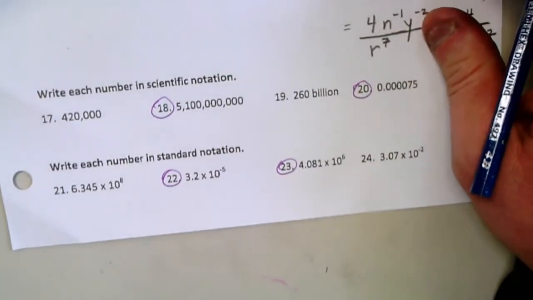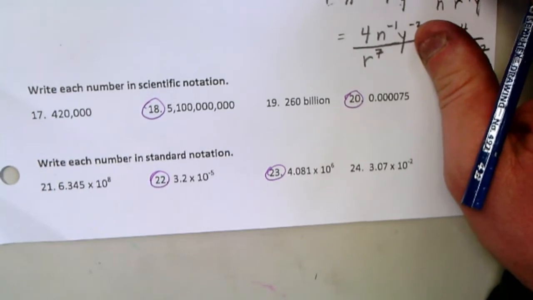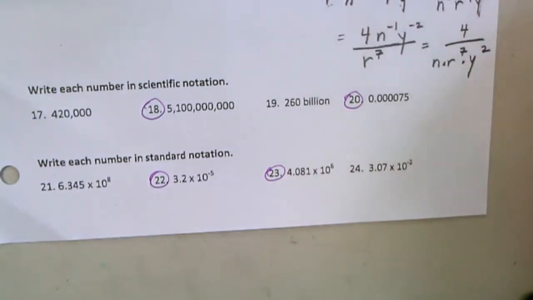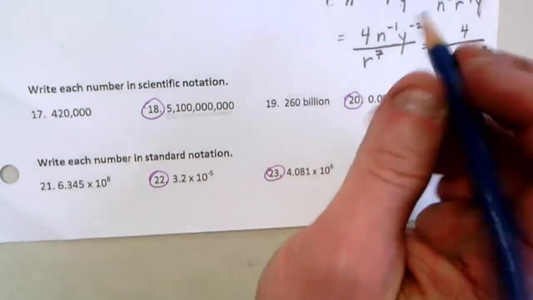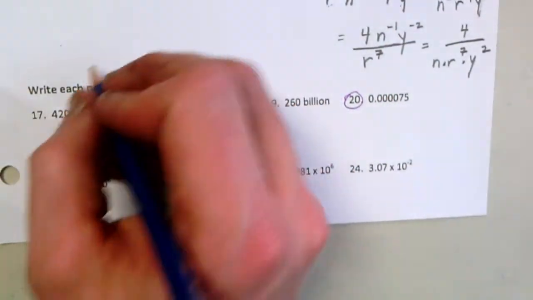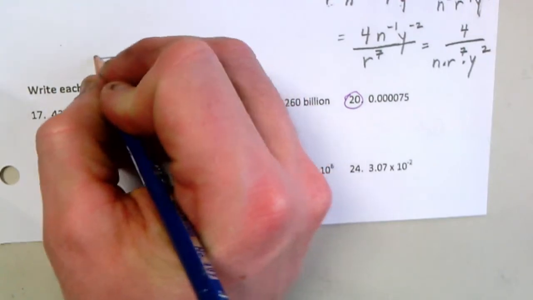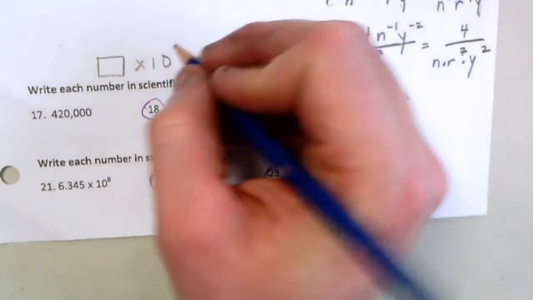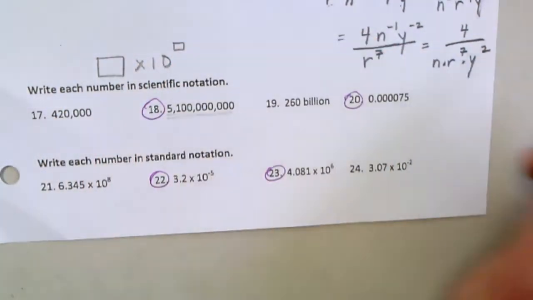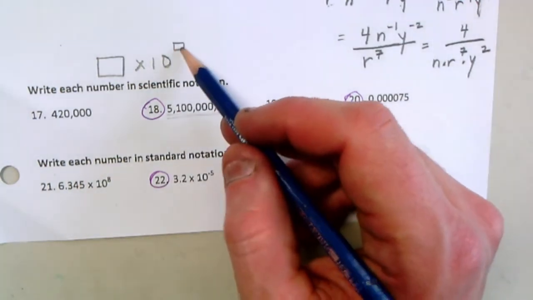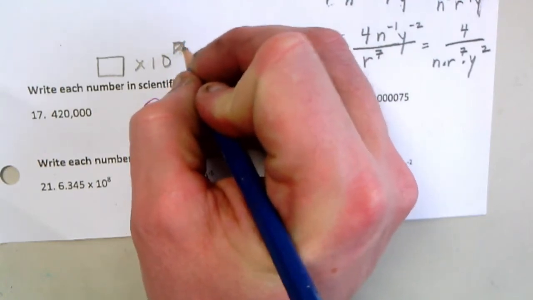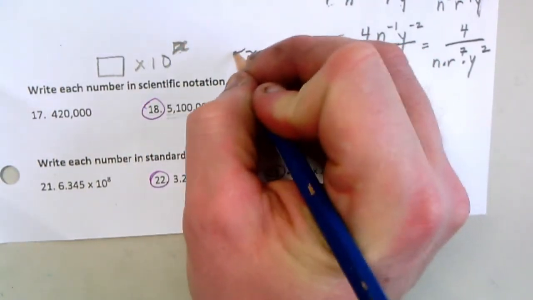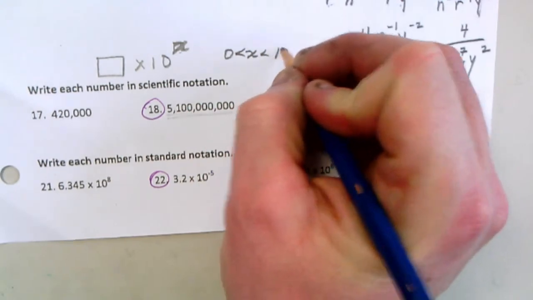All right. Next part, scientific notation. Hopefully you remember this from your previous years in science class, but here's what's going on. First of all, scientific notation is always set up like this. You have a number multiplied by 10 raised to a number. Now, that number has to be between 0 and 10. So I'll put x right here for right now. And x has to lie between 0 and 10.